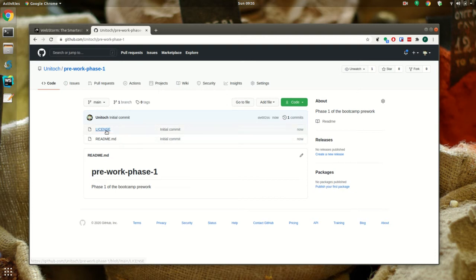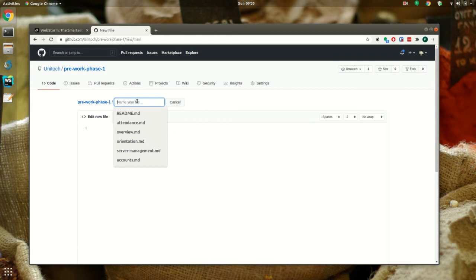And you should see this. Notice that it has a license, has a README, as we told it to. We want to add one more file. So add file, create new file, and name your file .gitignore. This is going to tell Git to ignore certain configuration and sensitive files on our computer when we're actually committing these things. If you don't put this in here, you can inadvertently copy configuration or other sensitive information to your repository. So we want to do /.idea.